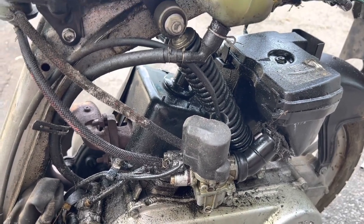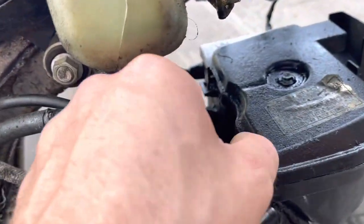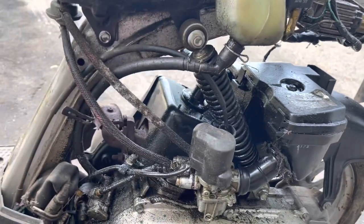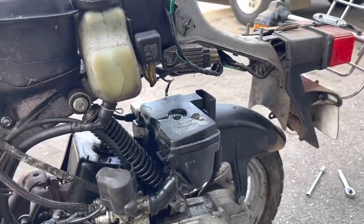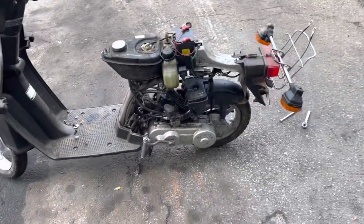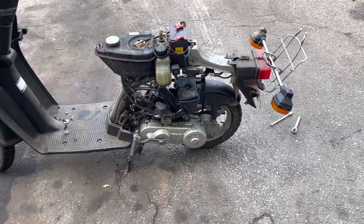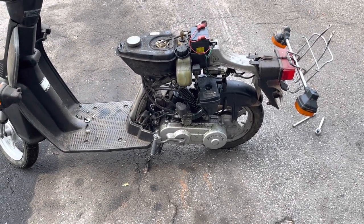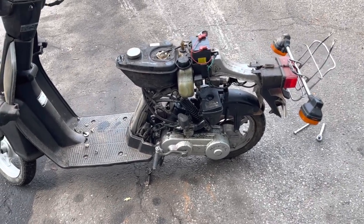And honestly, like I said, not the worst thing because, shoot, it kept all the grit and grime and rust and stuff from happening to the cylinder head. So, that's good. Right now, I'm gonna take some of that acid. I'm gonna try to clean some of this crap off and check the air filter. I don't think I'm going to pull this carburetor apart. It's running decent. I might. I don't know. We'll see.